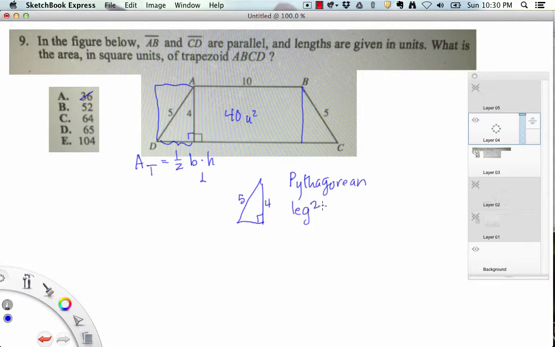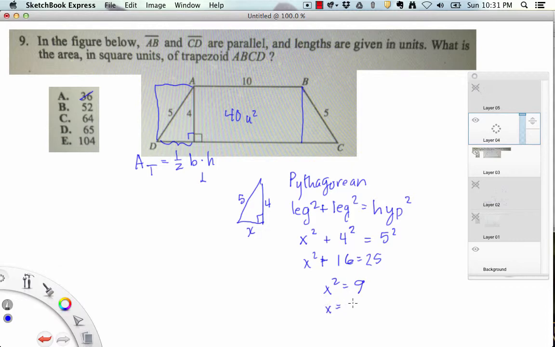So a squared plus b squared equals c squared, but it might be hard to keep track of a, b, and c, especially in a diagram where they're using it for something else. So remember, leg squared plus leg squared is hypotenuse squared. So one of the legs here is what we're looking for. We want to know this distance. So x squared plus 4 squared, the other leg, is the hypotenuse squared. Well, maybe at this point you recognize, oh, this is a famous triangle, a 3, 4, 5 triangle. It's okay if you don't. x squared plus 16 is 25. Subtract 16 from both sides.